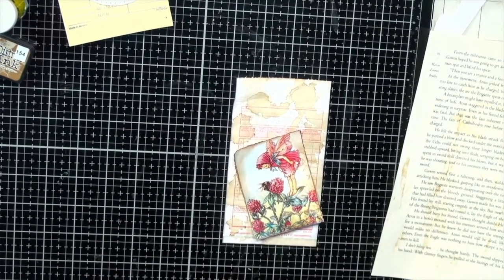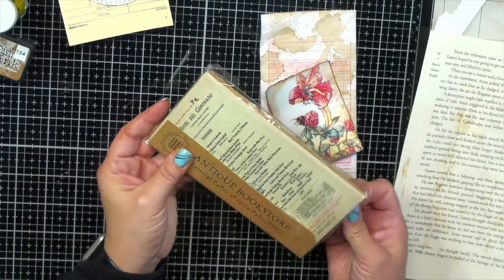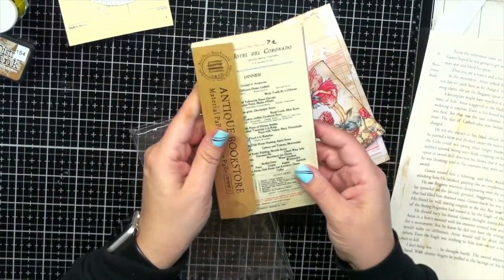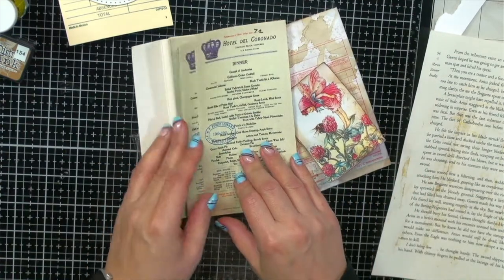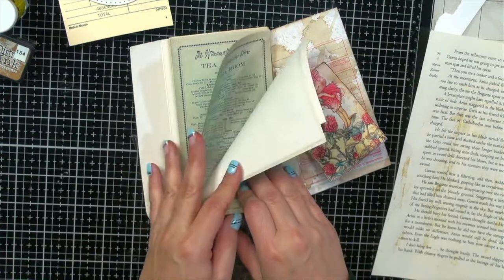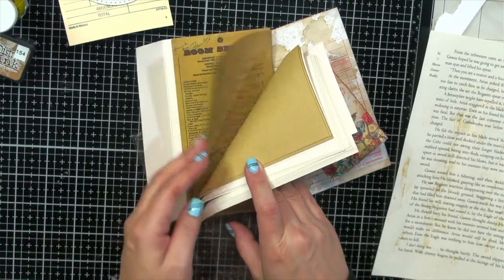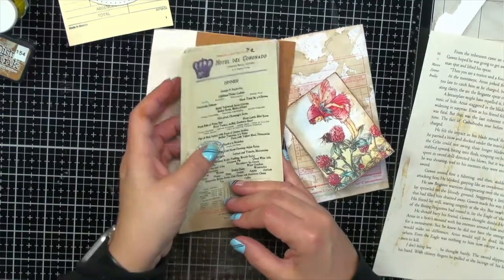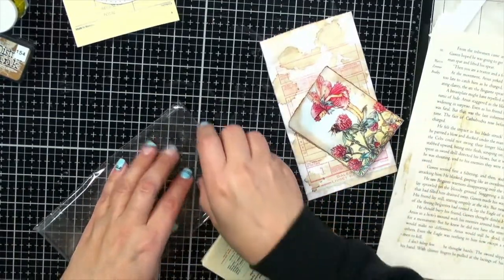Okay, what do I have here? I'm looking in my basket underneath my desk. I got these, where did I get these? I got these off of AliExpress from the antique bookstore. Just some little mini papers. This one looks like an old menu. Yeah, a little tea room menu. Room service. All sorts of little menus. That's kind of cute, but not really what I want though. Okay, well, let's put those back in the bag.